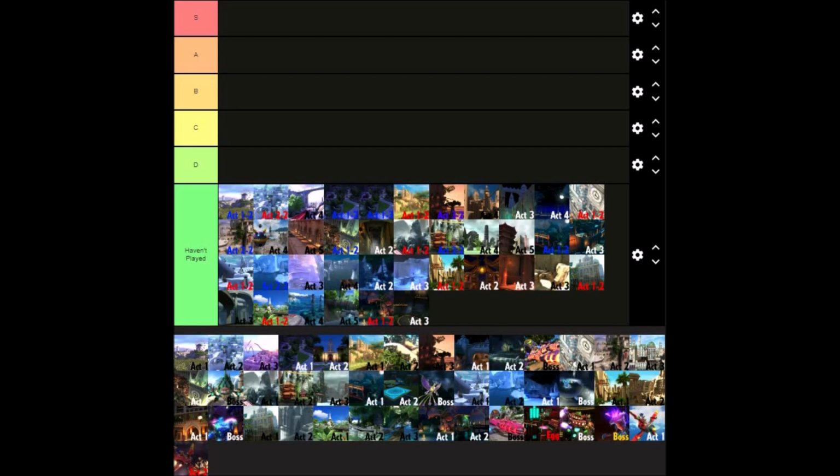We're going to start from D tier and work our way all the way up to S tier. S tier is for the levels that are extremely difficult. This tier list is based on difficulty, by the way. So D tier is going to be actually.